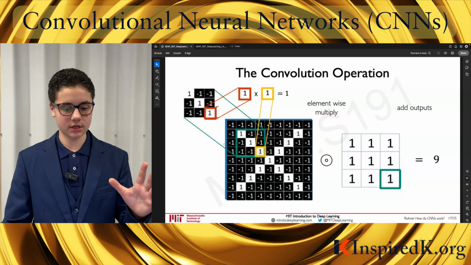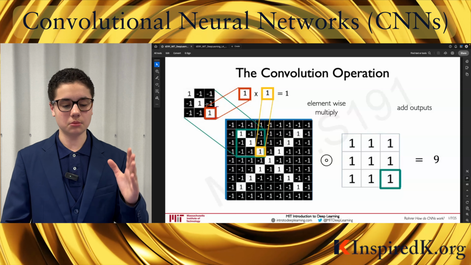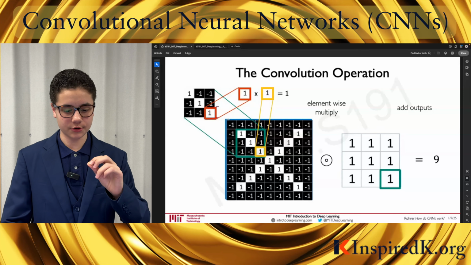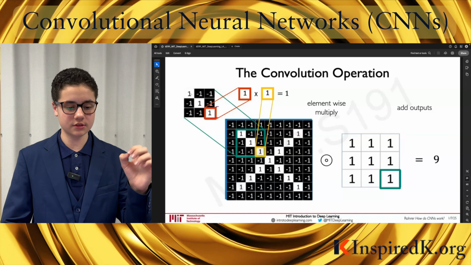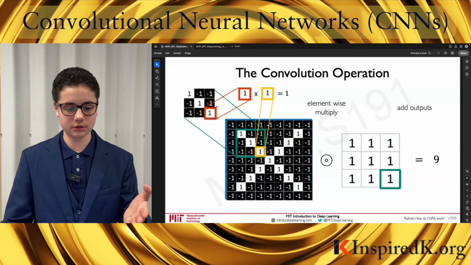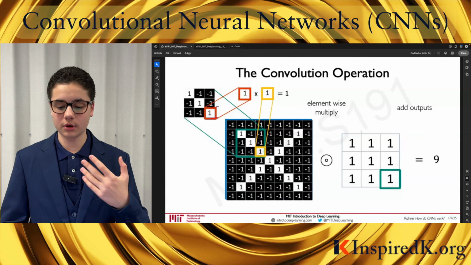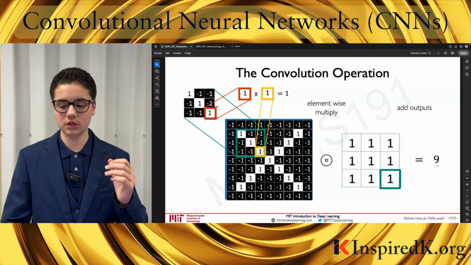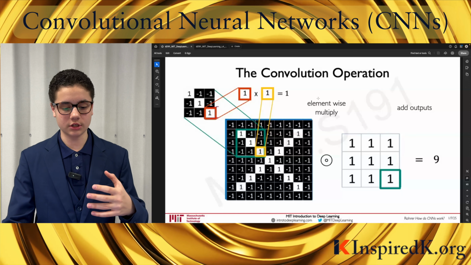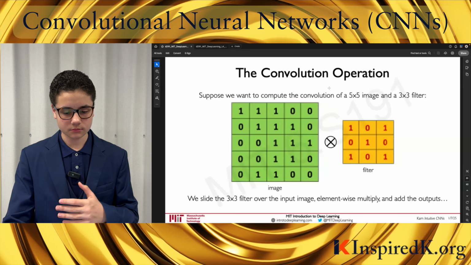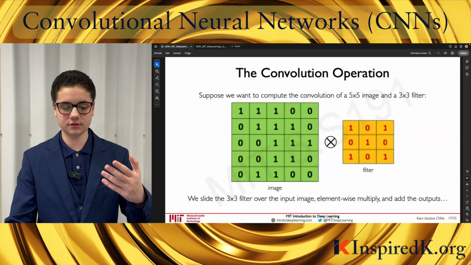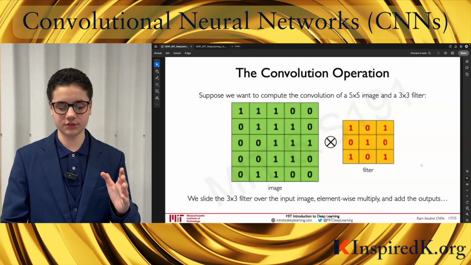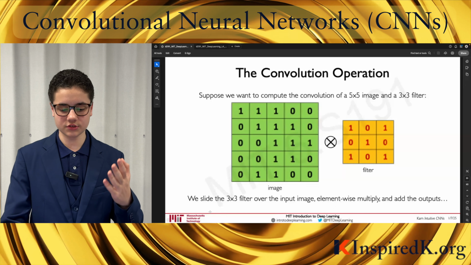We can do this by looking at each 3x3 part of the image and multiplying it with our 3x3 matrix. If we multiply each part of our image with each item inside of our matrix for the convolution, we can get a new 3x3 matrix that tells us if each pixel matched or not, and we can sum all of those values to achieve a final value for each of our convolution operations. Let's take an example where we have this 5x5 image and we want to use a 3x3 filter which has our X crosshatch, and we can slide this filter across the input image.